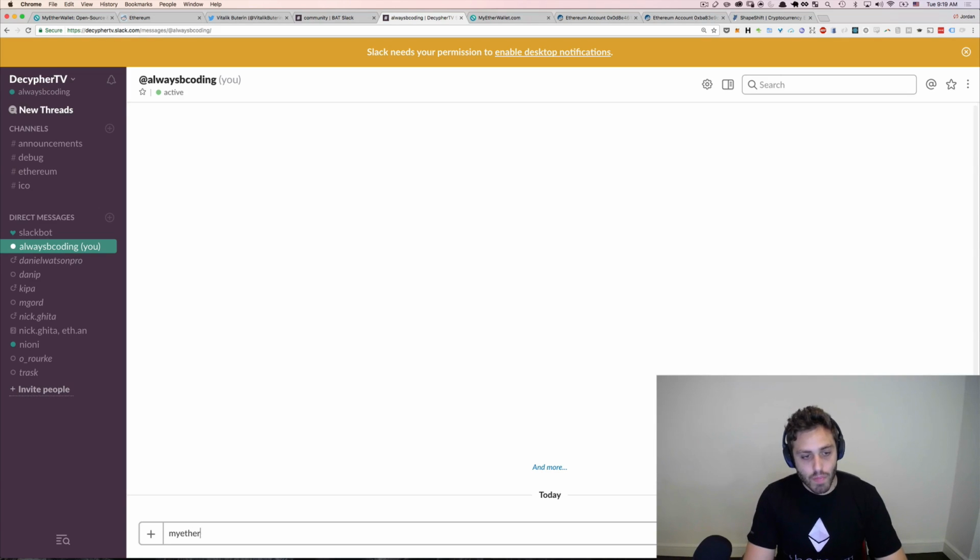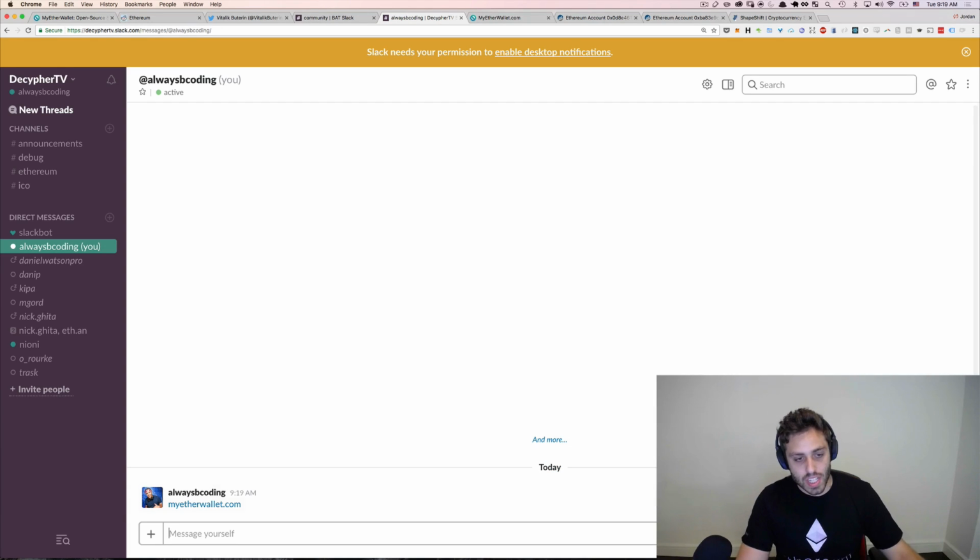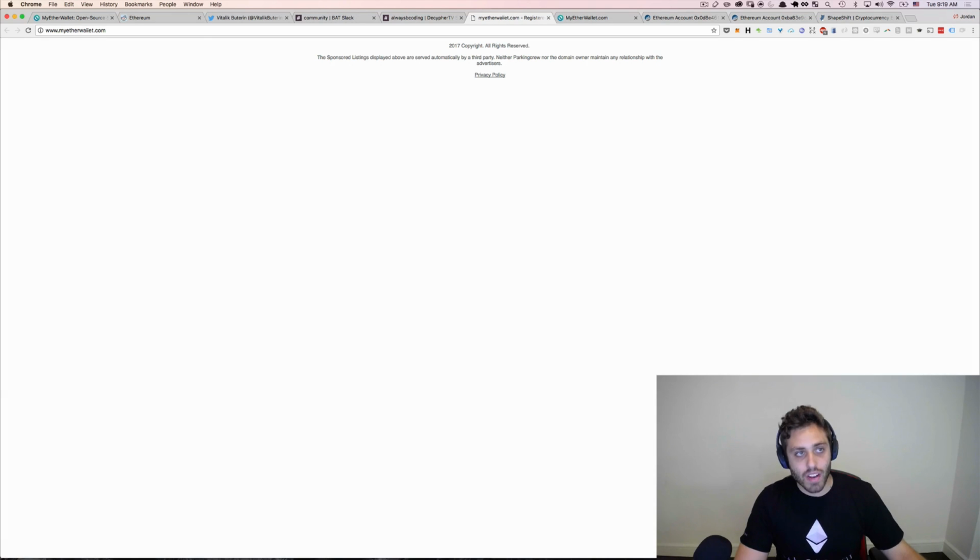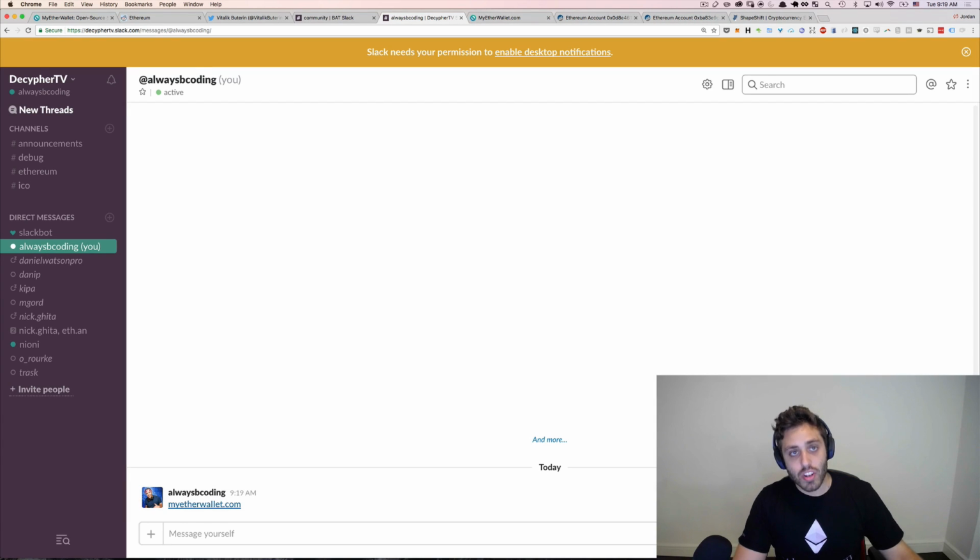For example, if I do myetherwallet, but I'm going to use two capital I's instead of the two L's and post it in Slack, well, that looks a lot like myetherwallet. Now I click on it and I'm at a phishing link. Congratulations. So now people are going on Slack and saying, there's a scam going on, just check your wallet, and because they've heard of the scam, they'll go click on it.